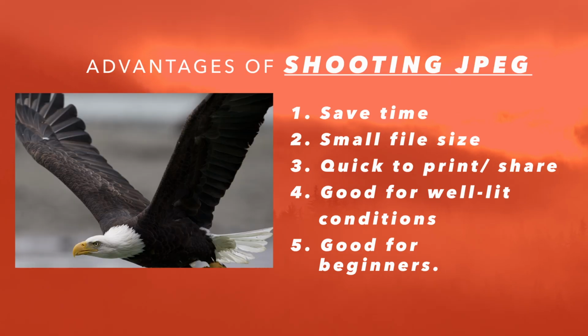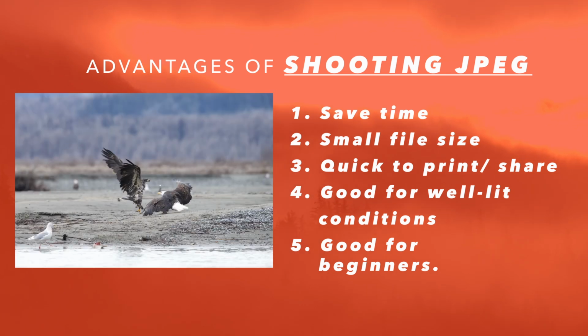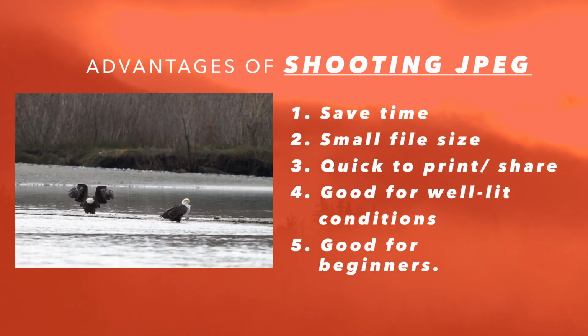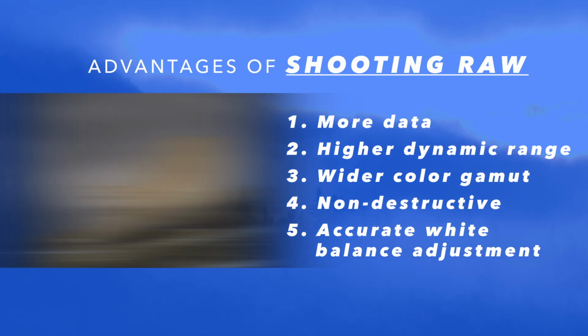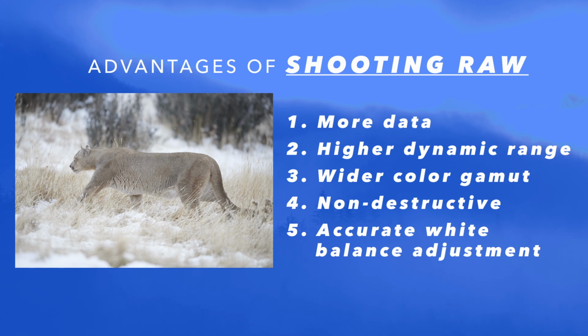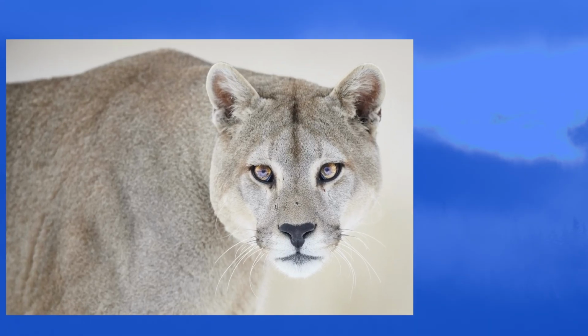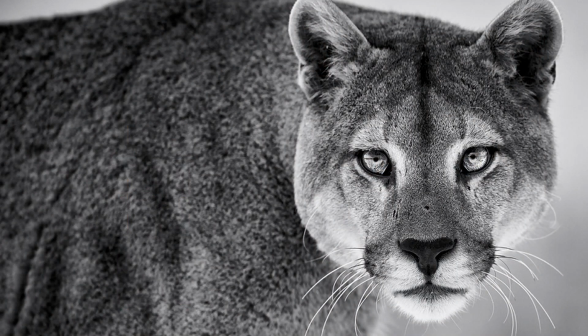The advantages of JPEG: you save a lot of time and also a lot of disk space. The advantages of RAW is basically you get to keep every single thing that the camera has seen in the pixels, and you can change and move things around, and the pixels are going to change, and it's a non-destructive way of working. If you're shooting in RAW, it becomes easier to neutralize your photograph in post.